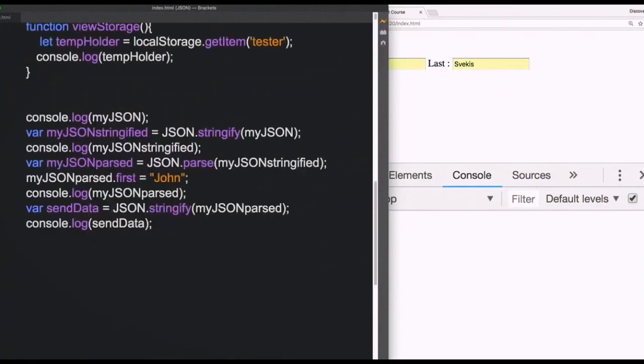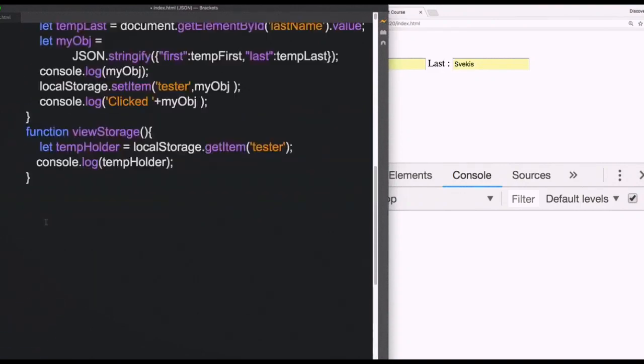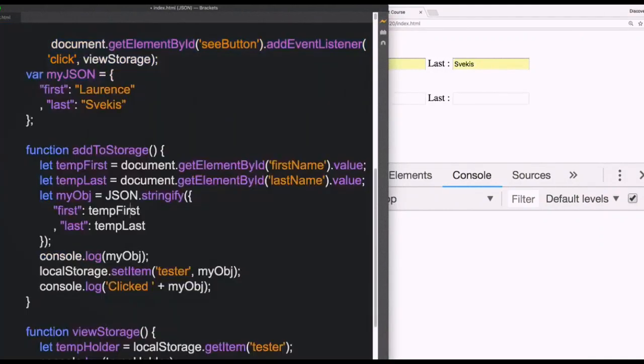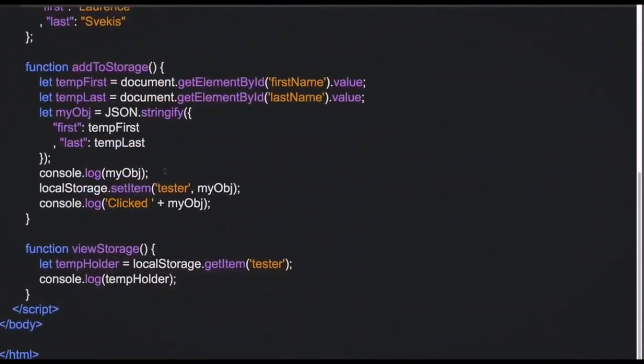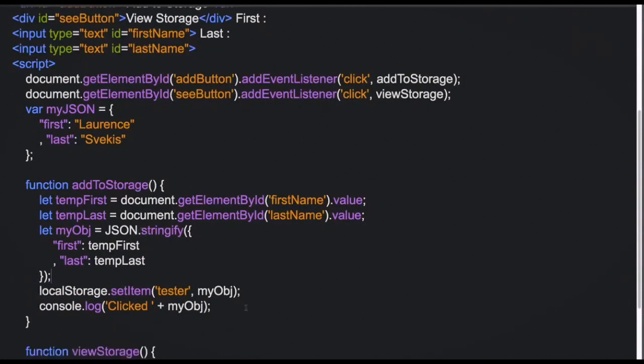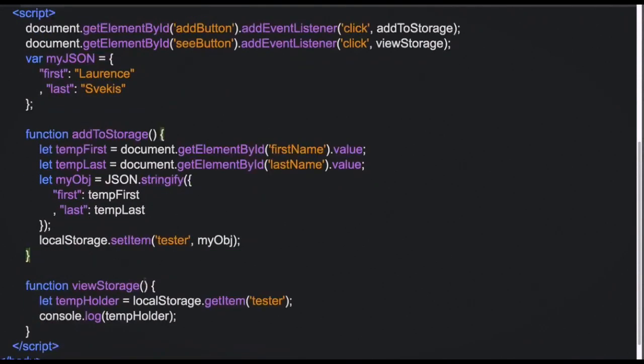Also let's clean up some of this code from before, because we actually don't need any of this stuff from before. I'll get rid of this stuff down here as well, so we're not outputting tons of stuff out into the console. And let me clean this up one more time. Let's make it bigger. Now we're storing it within a JSON format, so we're outputting it within JSON. I'm going to get rid of all of these console messages, and we're just storing it to our local storage. Next, what we want to do when we view it from storage is output it into a usable format again.